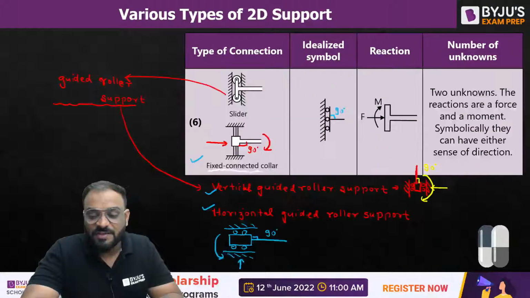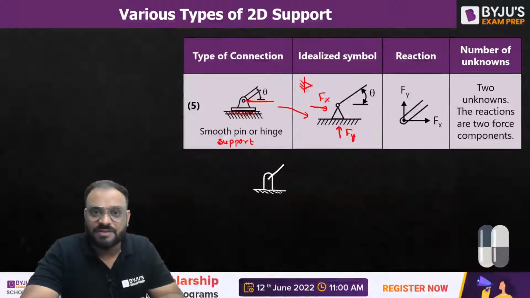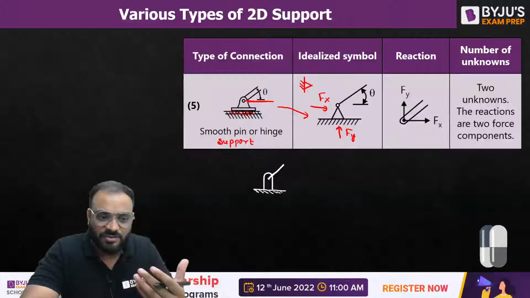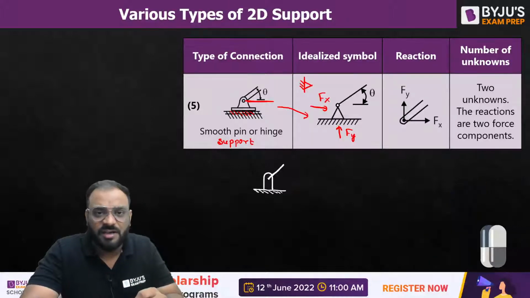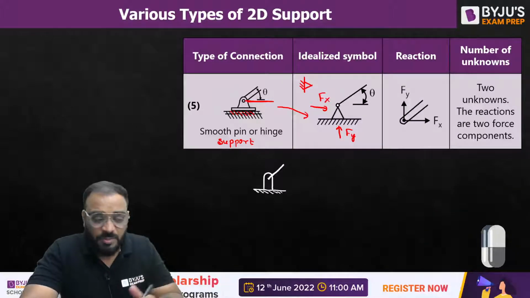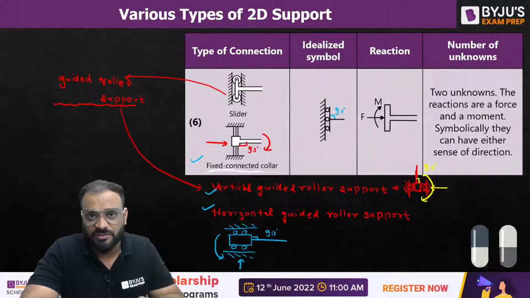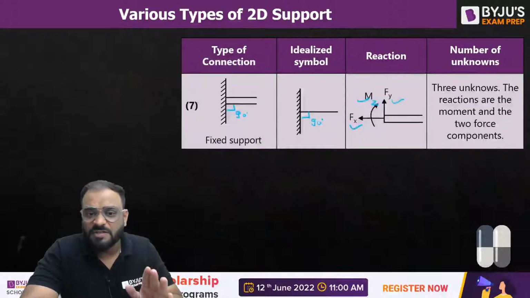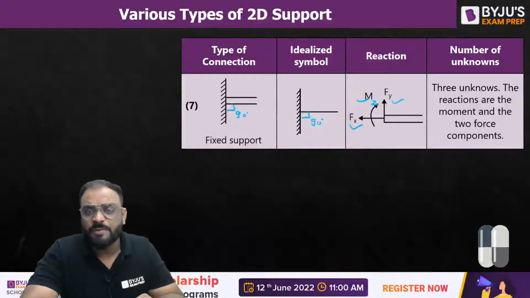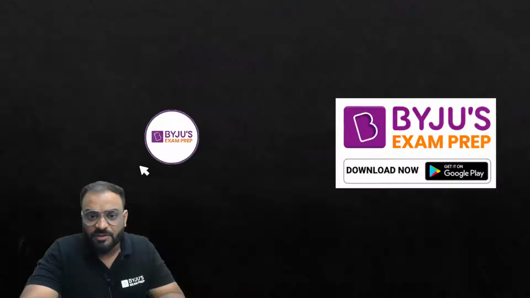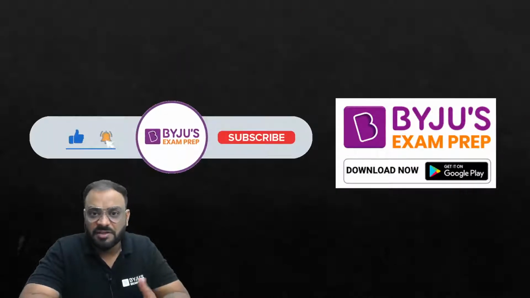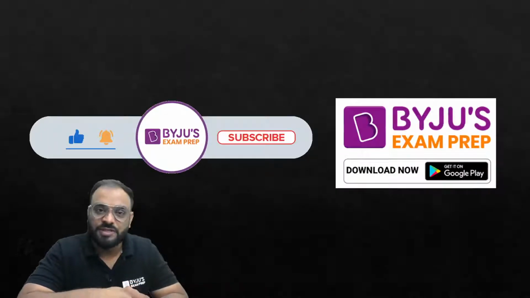So these are the supports which are mainly used in our structure part, or you can say in your strength of material, engineering mechanics, as well as the RCC. Why? Because mostly we are trying to analyze as well as design the 2D structure, right? So due to that reason, guys, you need to understand all the different types of support you are using in case of these structures, right? So I hope you are able to understand the whole concept of various types of 2D support.